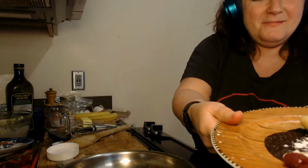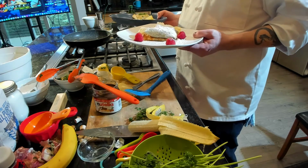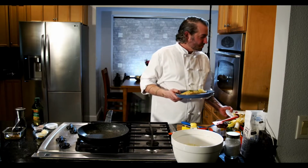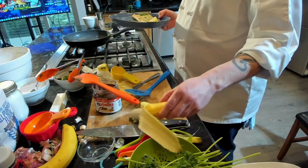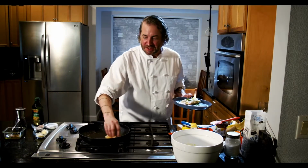I like the layers to yours, Kristen. Yeah, I have a little burn noisette going on in my pan because I forgot to turn the heat down. Oh no. If I were to take any remaining crepes and just sop it up. Yeah, just sop it up.